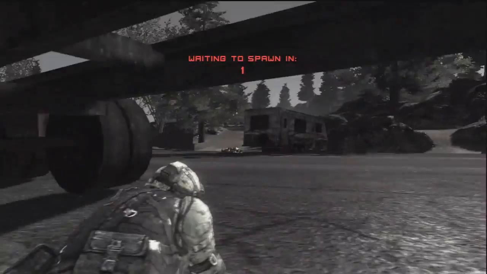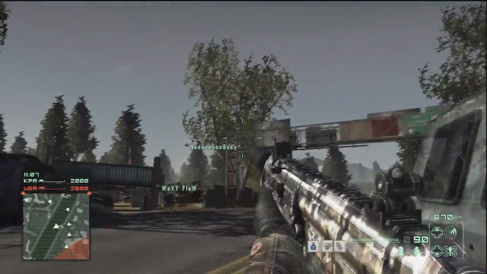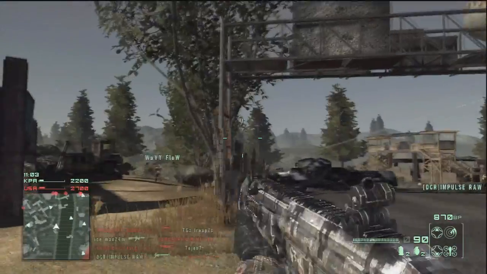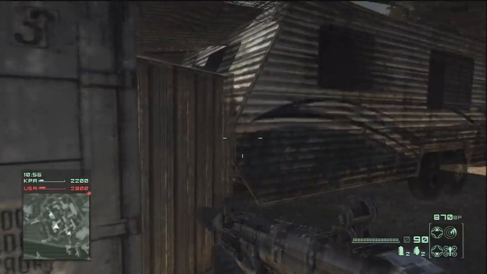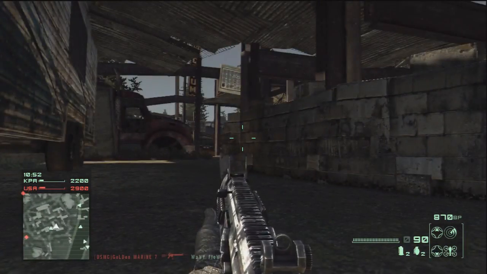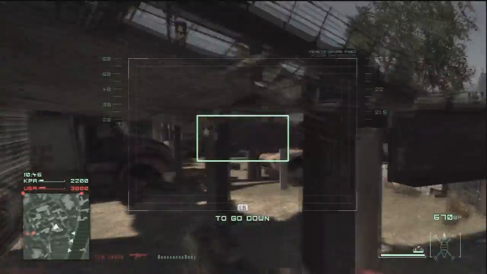Anyway, I'm going to show you guys the battle points right now, just so you can see what some of the rewards are. See that red square right there, that red diamond? That's what happens when you use the perk that I'm about to use right now. It shows you where the enemy's at. So I'm just going to hide real quick. I'm going to use one of the kill streaks, the one that's like a helicopter. I'm going to go up.